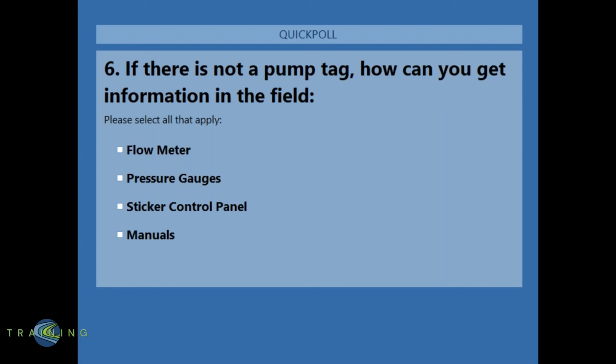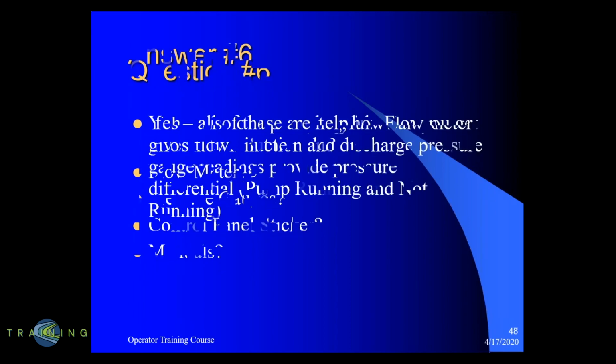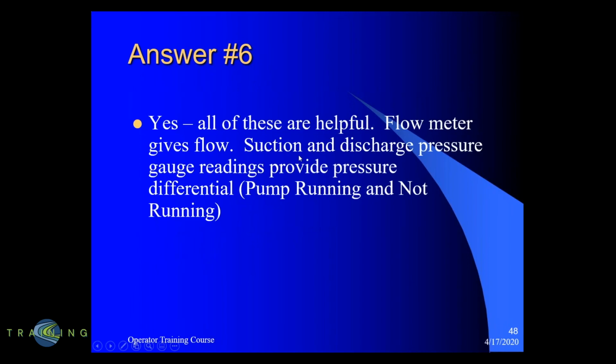So an easy way is to check flow meters and gauges. Your flow meter is going to give us the flow rate that we're looking for. Your pressure gauges are going to give you discharge pressure and suction pressure. I would like to see the gauges: when the pump is running, what does the suction pressure say and what does the discharge pressure say. That'll give us static readings and dynamic readings, with the pump running and not running.